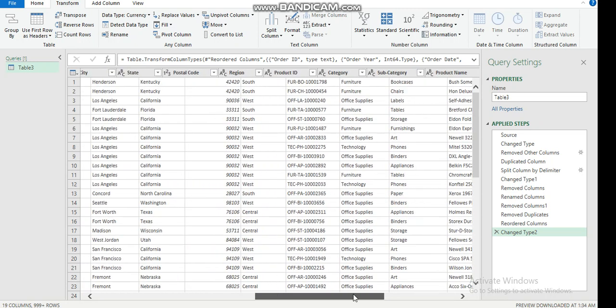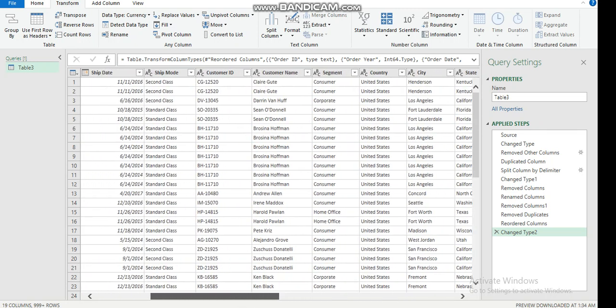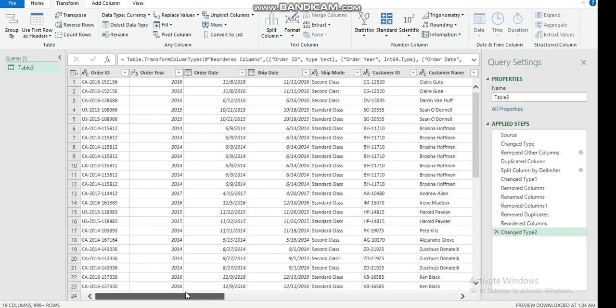We have each column having the required data type. After you have done this, you can then import this data into Excel and do any kind of analysis you would like to do. So it is very important you are able to use this effectively.